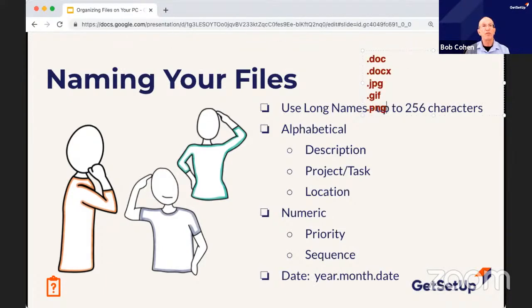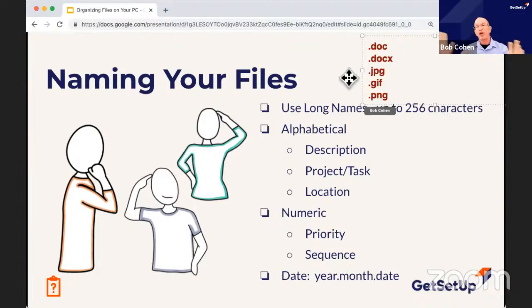And your computer knows what application to use to open these kinds of files. So when you take a picture, it's usually saved as a .jpg file, and your computer will use a photo application to open that kind of file typically.